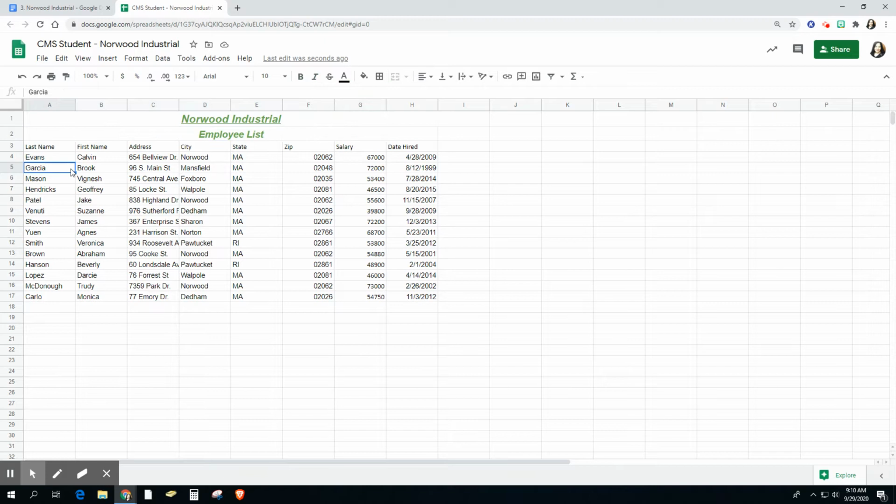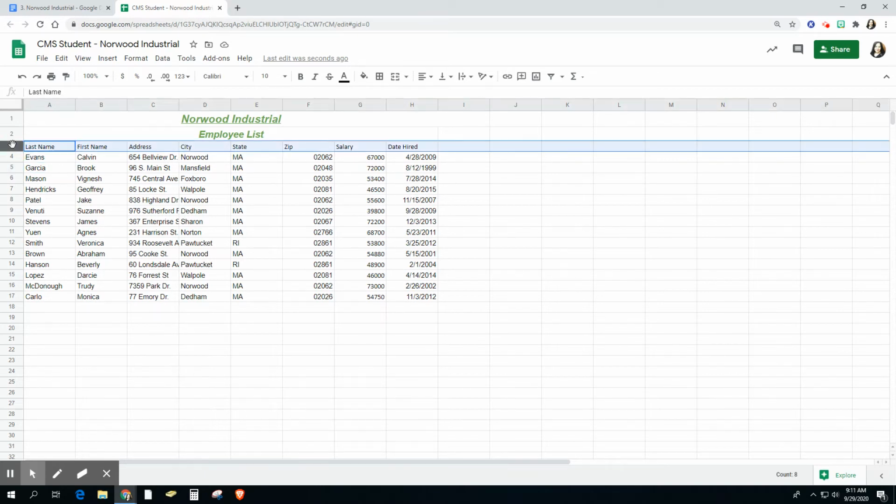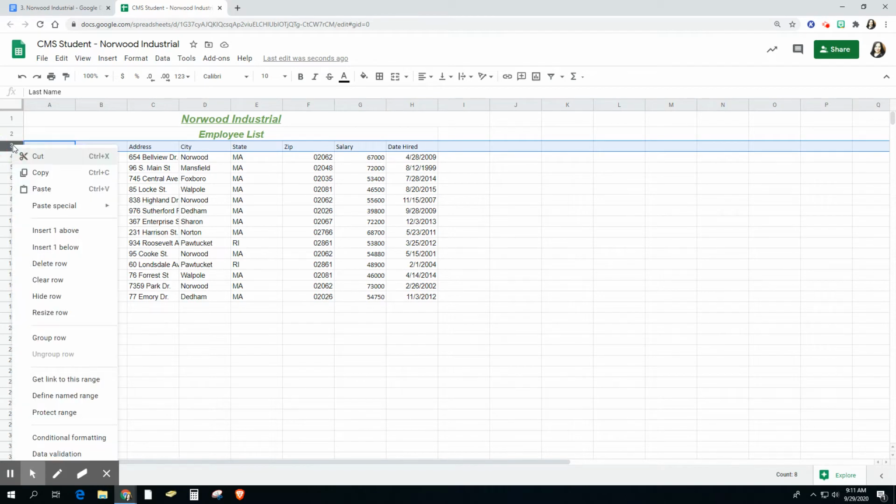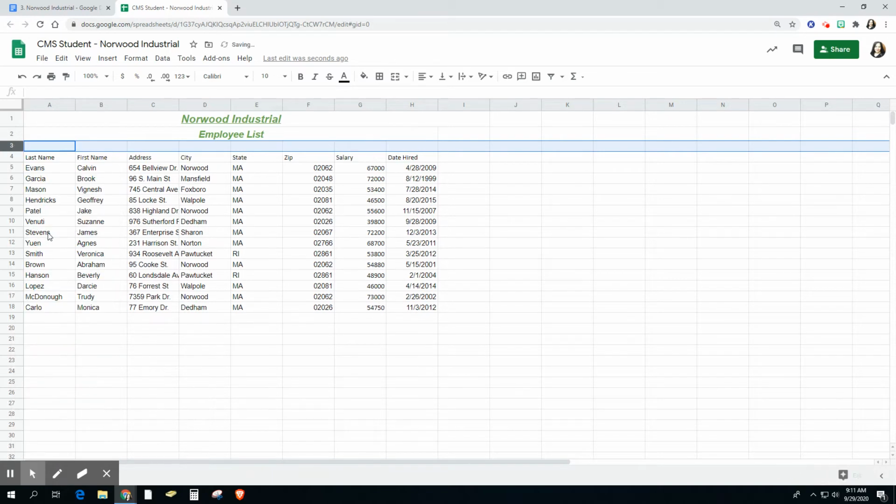Number 5 is inserting 3 rows after row 2. Okay, couple ways that you can do that. So we want to put some space here. We want to put 3 rows. So one way to do that is to do a right click. Reminder, a right click is a single tap with 2 fingers. And then you just want to go to insert 1 row. Now you have to decide, you want it above or below. In this case, it's above, and that'll put it in that way.